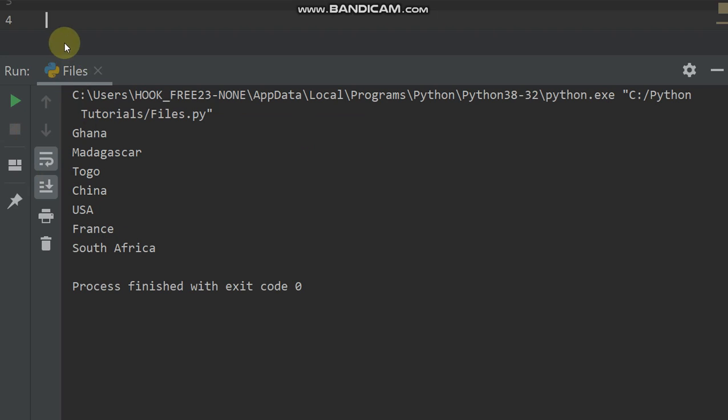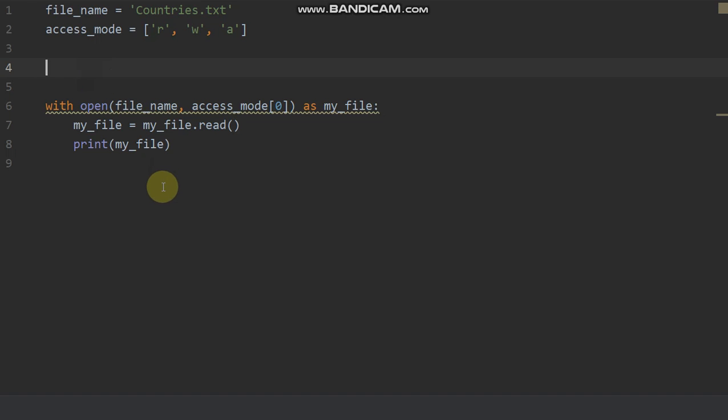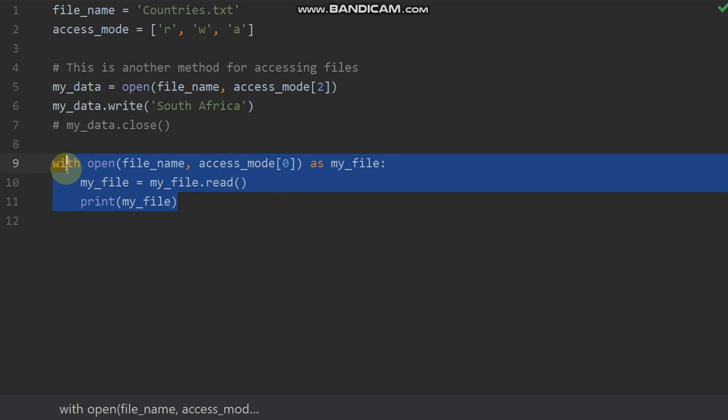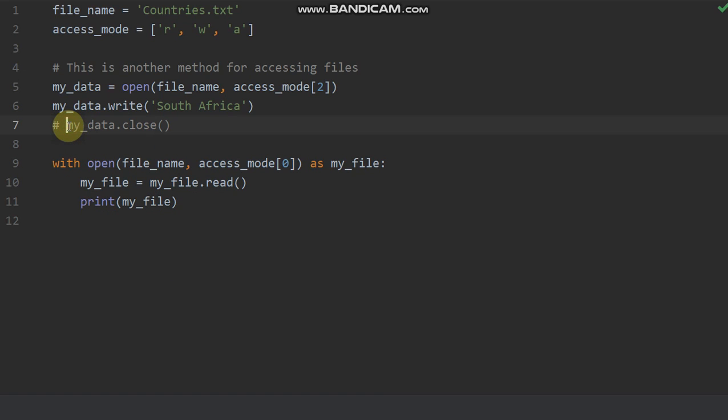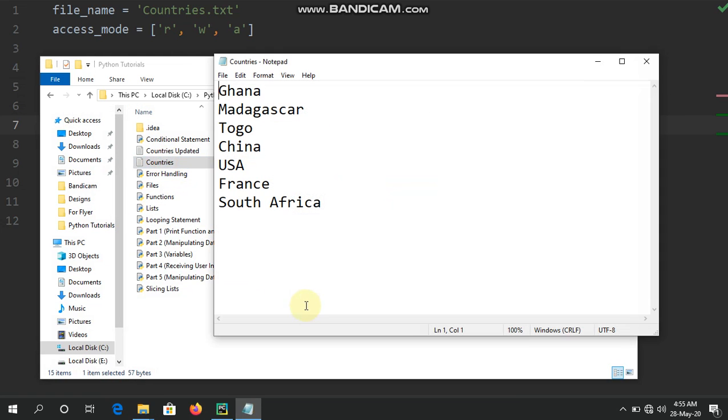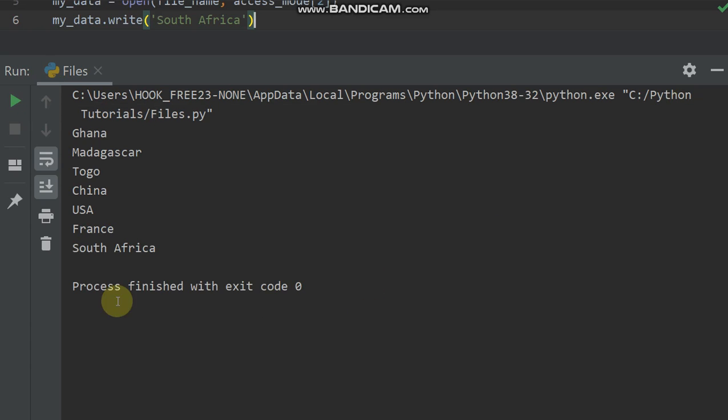I have South Africa, meaning I have to keep refreshing my code before it works, but things should not work that way. If I want it real time, I will not have it because I have not made this .close effective. So let me clean the South Africa, make the .close effective, and run this code. It gives me South Africa.